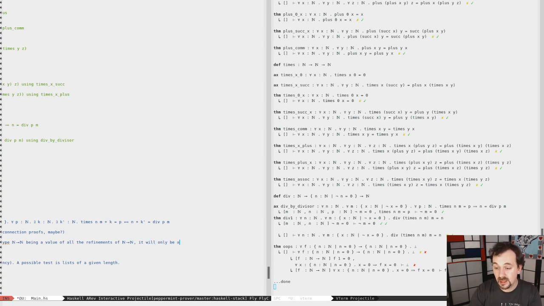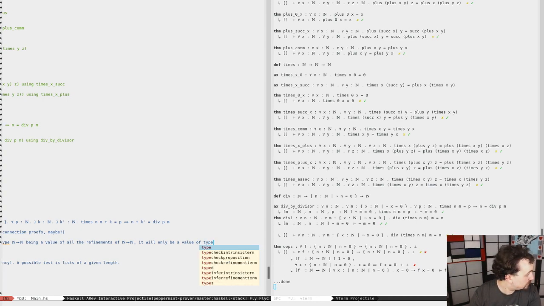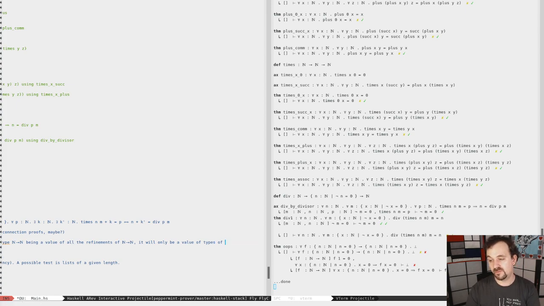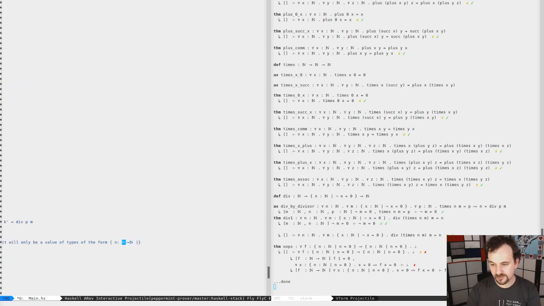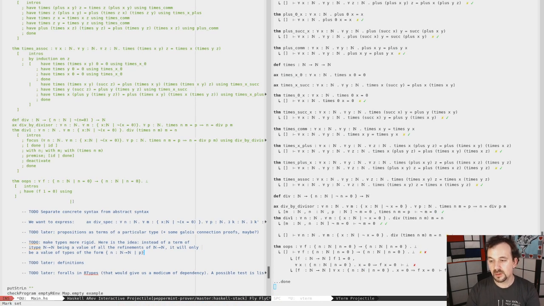It will only be a value of types of the form, and of type this, p, and like subtypes of this as well.